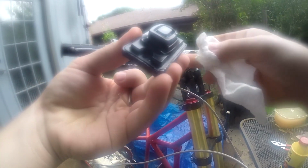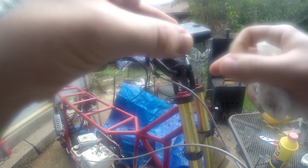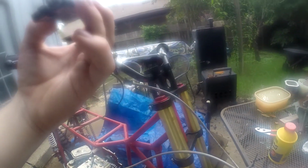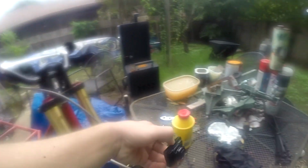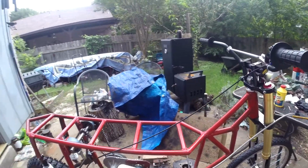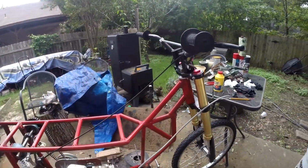I would laugh in a sad sort of way if they designed this with materials that are eaten by brake fluid, because it literally says only use DOT 4 brake fluid. That would be very sad. But it doesn't look like it, so I guess this thing actually looks like it could go either way, but might as well leave it with the letters facing the rider. I don't know.